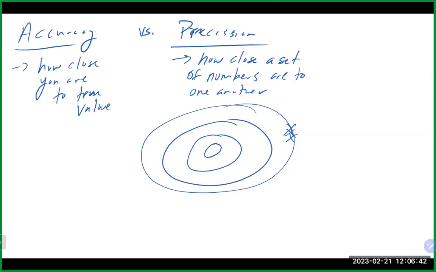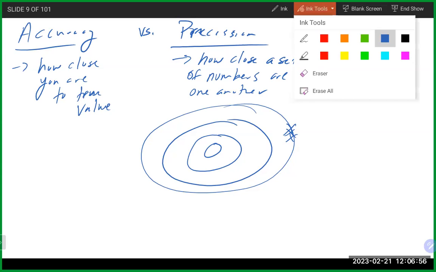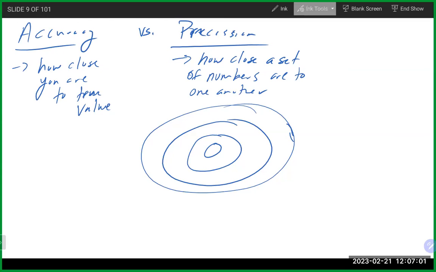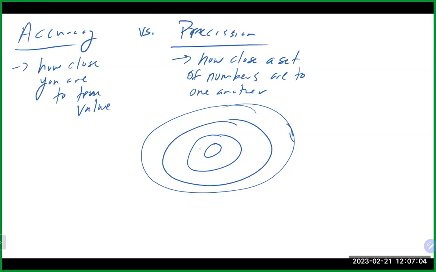So you could do something the same way a bunch of times. It could be wrong every time you do it, but you do it the same way. So you can be very precise in how you do something, but you may not be accurate. And so I say, well, I'll triple or nothing you and all that good stuff. We'll take my darts back up here. And I throw them again. And I hit here. Am I accurate? Am I precise? So that's really the goal when you're doing experiments or taking measurements. You want to be accurate and you also want to be precise.